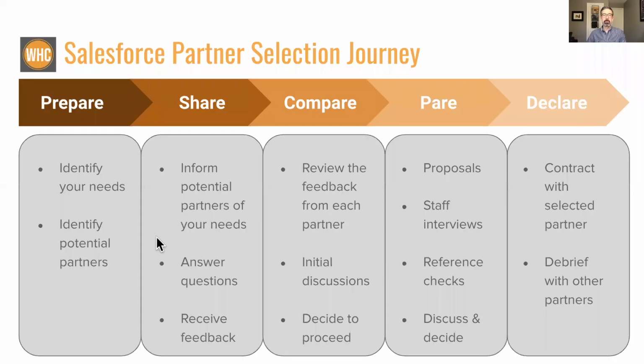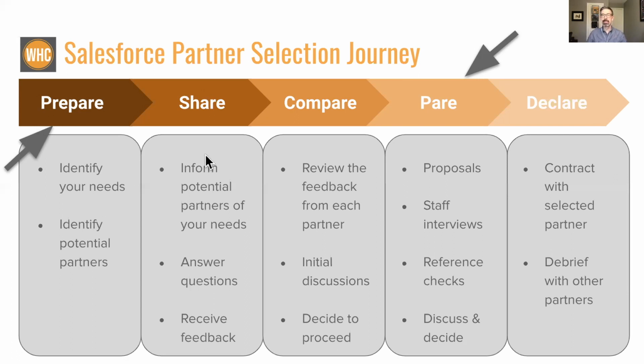And in the guide, there is a 5-step process for choosing a partner. I won't really be going into this on the webinar today, but I share this framework to say that if you want to use the AppExchange strategically in your partner selection process, there are 2 good points in the process to do so. The first is during the prepare stage. This is when the AppExchange can be one of many potential sources to help you identify prospective partners who might be a good fit for your particular Salesforce needs. And the second is during the pair stage. Once you've received proposals and you're trying to narrow down your options, it can be good to go back to that data from the AppExchange to help you compare firms head to head on some key points before you make a final decision.